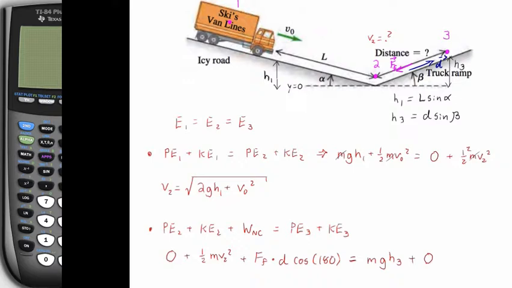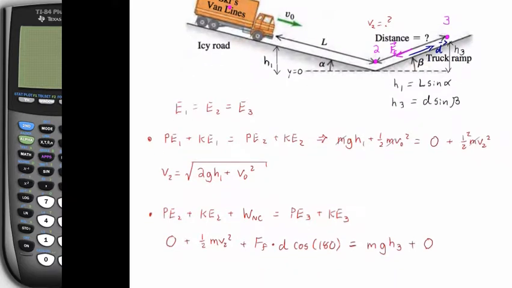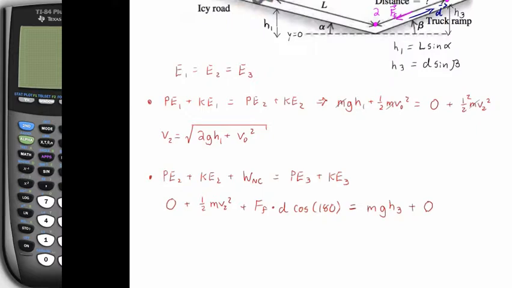Okay. Now let's wrap up this energy problem. Okay? We don't have too many steps left to do, especially since we've squared away what our heights are in terms of the angles and our distances. So anyway, let's move forward, and we want to solve for d, but I want to substitute in what we know for h3 first, because we do see a d in the expression, but there'll be one more once we express h3.